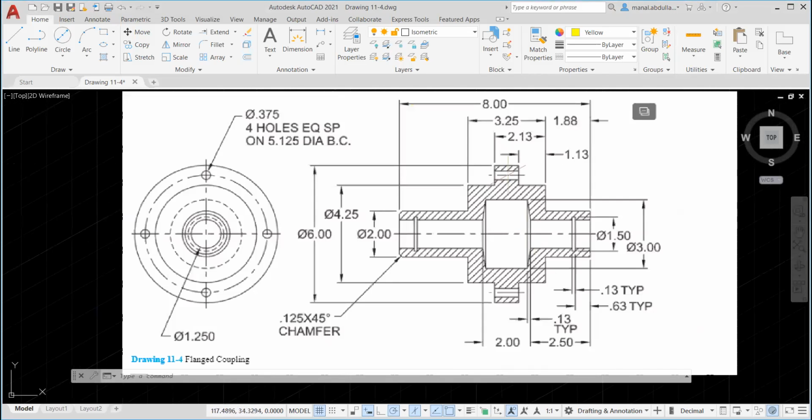We see here that we have the dimensions. We can get them from the section view. We have 8, 3.25, 1.88, 2.52. We need to see how much the height is here, 3, 1.5. Also, we have the distance inside. We're gonna get it from this circle, which is 1.25. So we need to look at both distances here, okay? The front and the section.